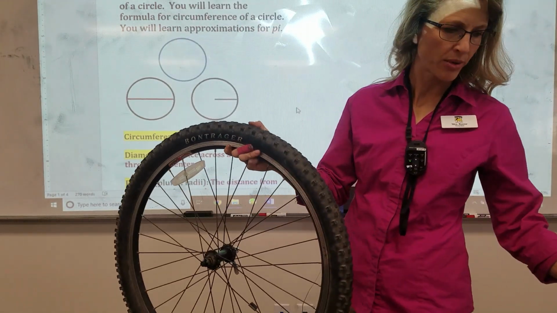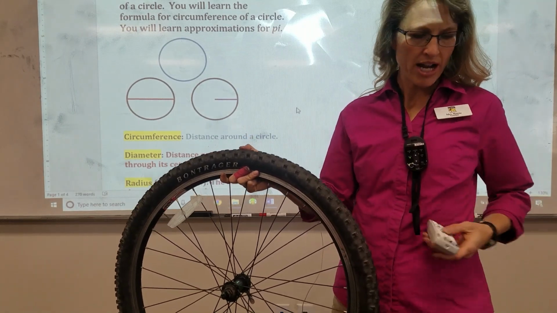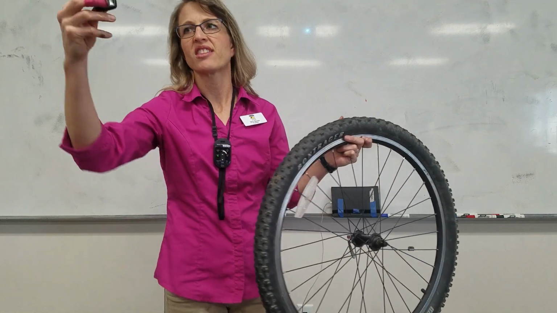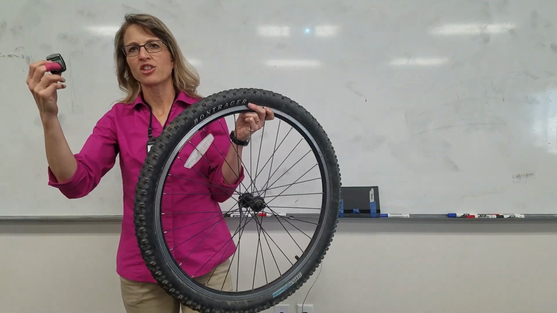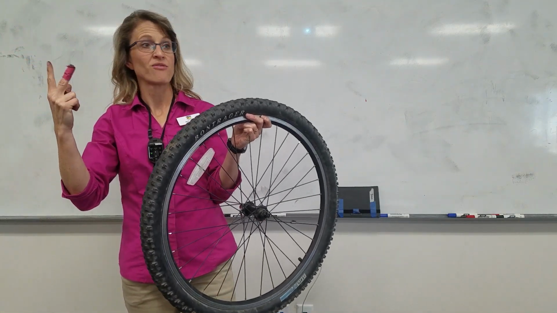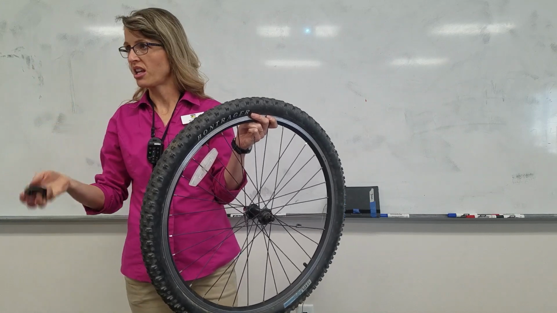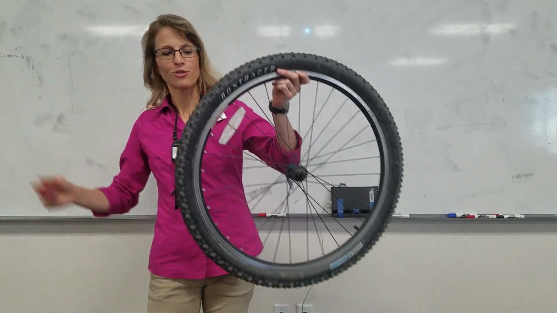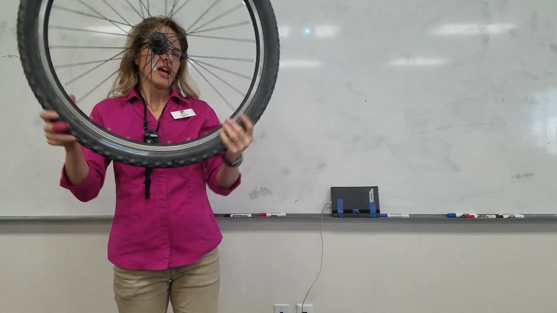So this is my mountain bike wheel, and I have a bike computer hooked up on my mountain bike. It sits right on the handlebars, and it tells you how fast you're going, your max speed, how far you've gone, your average speed. It's pretty cool, and it keeps an odometer for your trip or for the entire time you've owned your bike or owned the computer. How does it work?